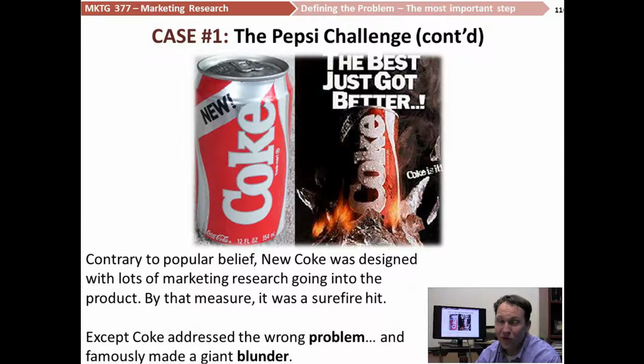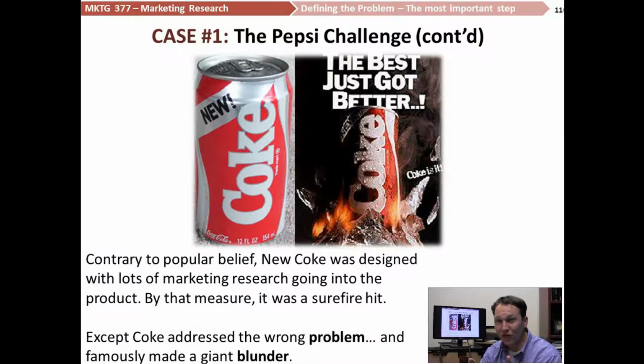To longtime Coca-Cola drinkers, this was a huge betrayal, and they were really upset. There was a massive public outcry, and the fact of the matter was that a lot of people didn't feel like New Coke tasted like Coke at all. In fact, they felt like it was just a pale imitator of Pepsi, and they didn't want that. Well, as it happens, Coca-Cola made the wrong decision based on solving the wrong problem. They were trying really hard to find something that could taste better than Pepsi, but they were completely ignoring what makes Coca-Cola Coke, and that is there's much more to Coke than just the way the beverage tastes.